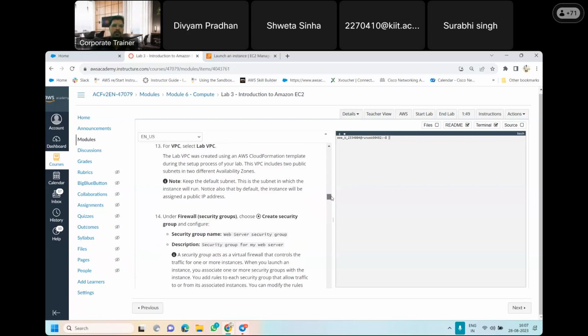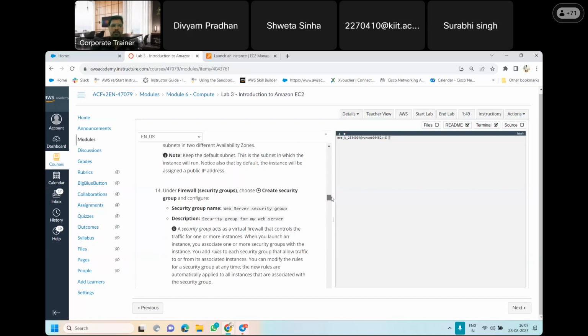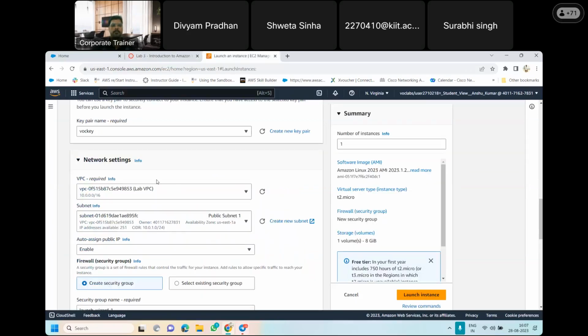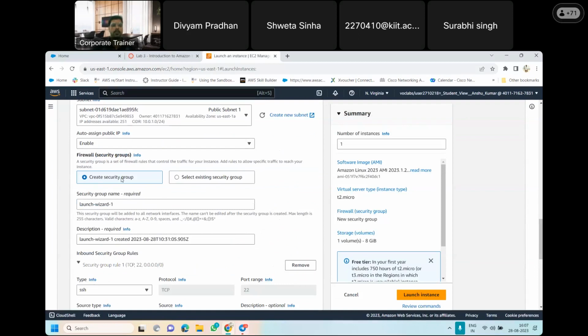After it, just check with this firewall and security group. You need to create the security group and give some name like web server security group, and security group for my web server. So just go to the firewall section here. You can check that there is a create security group section.